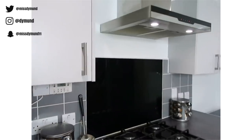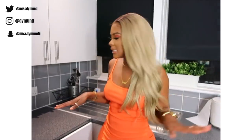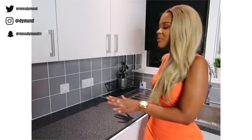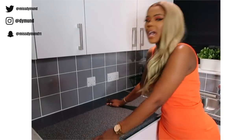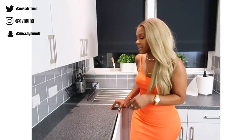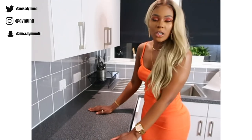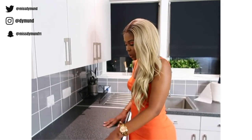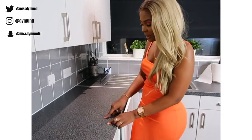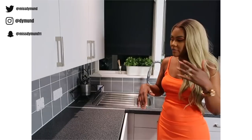Yes, ma'am. Okay, so with me, when it comes to interior and stuff like that, I really like simplicity. So I don't really like a lot of things being on my worktop, okay? I like it to be very minimal, very clean, very tidy. I tell my kids, everything has a place. If you misplace something, that means you have to put it in the right place, okay? So I went for this mixed granite worktop here because I wanted it to have a mix of all the colours that I wanted in the kitchen. You can see the grey in there, the black in there, and a little bit of white as well, because I really just wanted it to match. I wanted everything to marry.